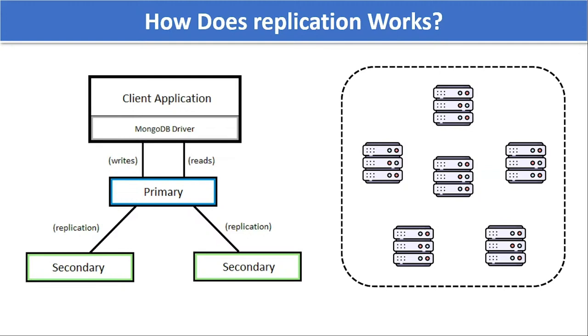But a replica set basically must have a certain number of nodes. Now, as you can see on the right side of the image, we have multiple nodes, that is, servers. In that, we need at least one primary server in order to perform replication on the data that is present in our database. The rest can all be secondary nodes. Now, a replica set must have at least three nodes. One of them must be primary and the rest secondary ones. A replication structure can have up to almost 50 nodes.